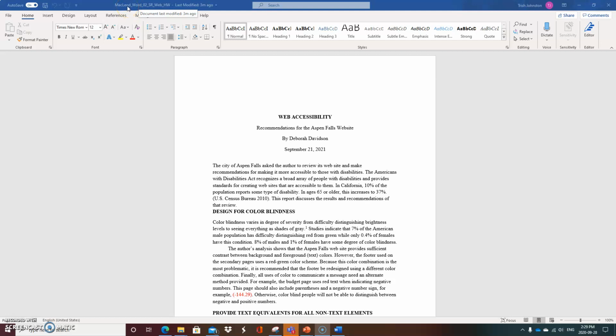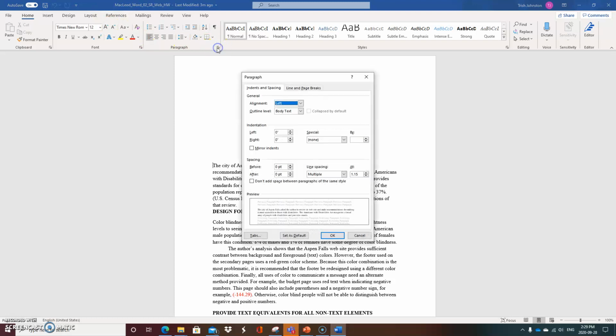And now I'm moving on to step number 2, which says click in the first body paragraph beginning the city of Aspen Falls. Okay, so I'm going to click here. Set a first line indent of 0.5 inches and the spacing after to 12 points. So you go up here to paragraph and we'll say first line.